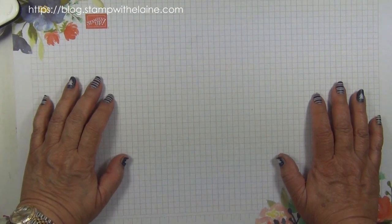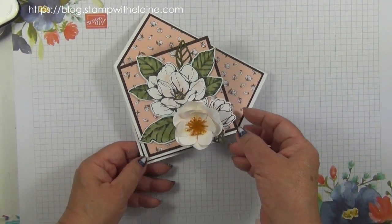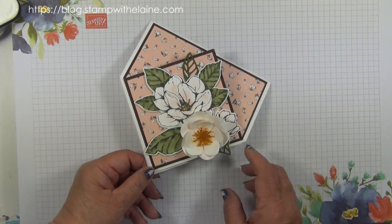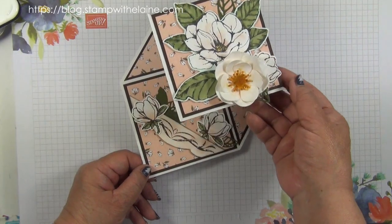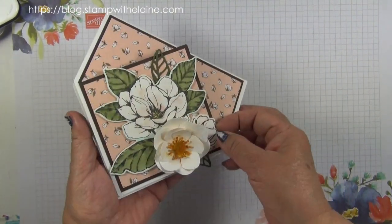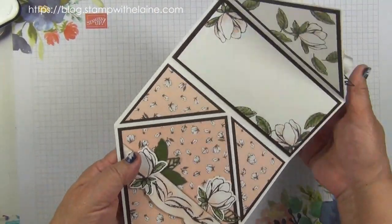I promised to share some of the projects I created as a display stamper for the team meeting in June, which was with the Magnolia Suite. Today I'll be recreating this card, but with the Royal Peacock bundle. This is a diamond easel card. It's really a lot easier than it looks.